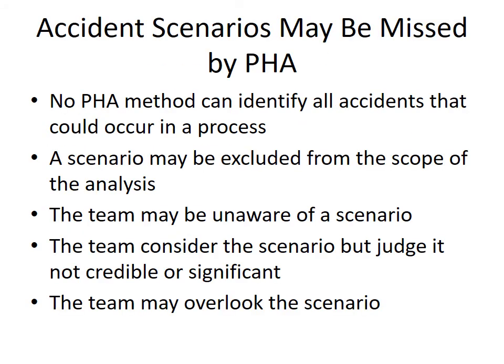But some accident scenarios may be missed by process hazard analysis. No process hazard analysis method can identify all accidents that could occur in a process. A scenario may be excluded from the scope of the analysis. The team may be unaware of a scenario, or the team considered the scenario but judged it non-credible or insignificant. Also, the team may overlook the scenario.